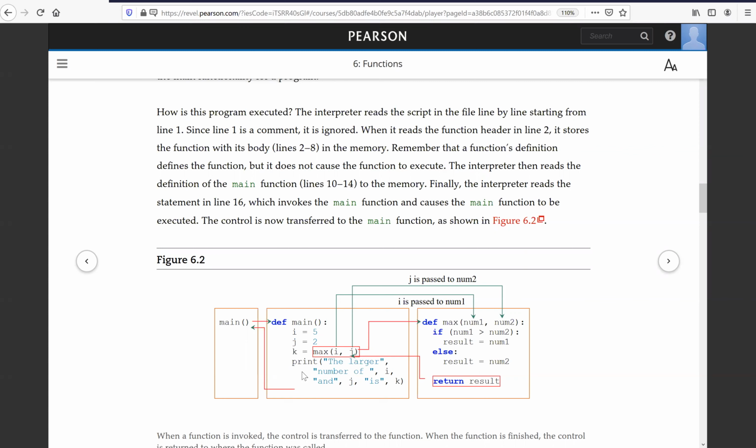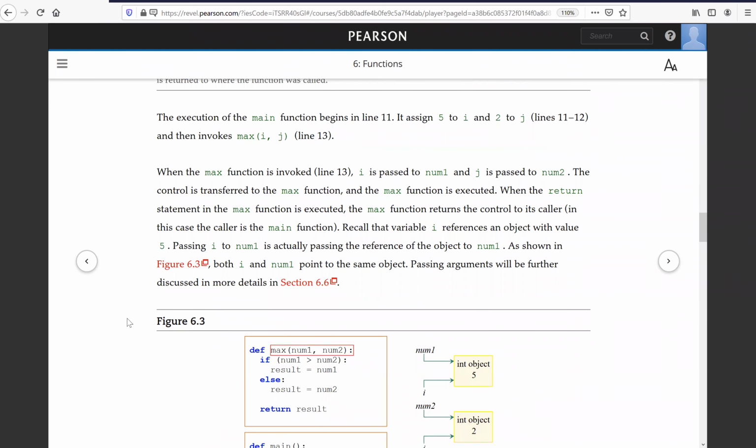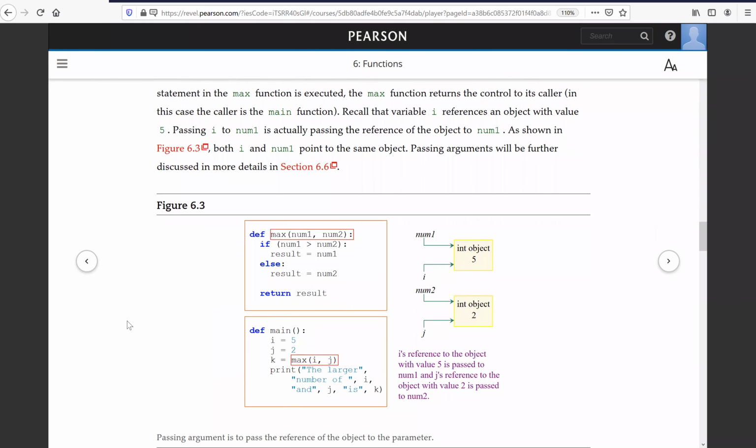And this finishes and goes back to the caller. So let's look at how these arguments are passed. You can see this is the object. i points to this int object, and i is passed to num1, and num1 now points to the same int object.